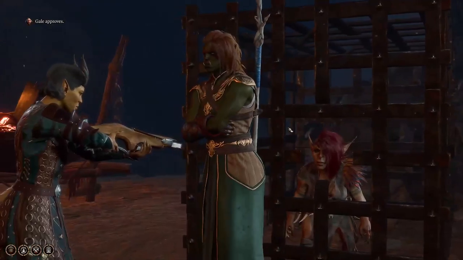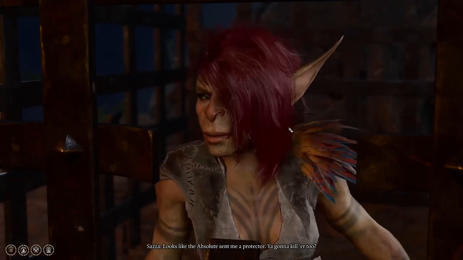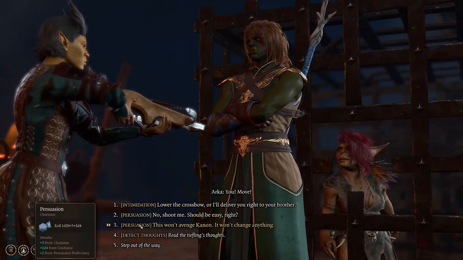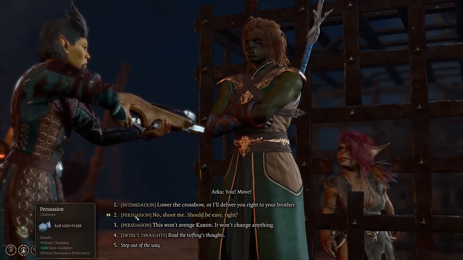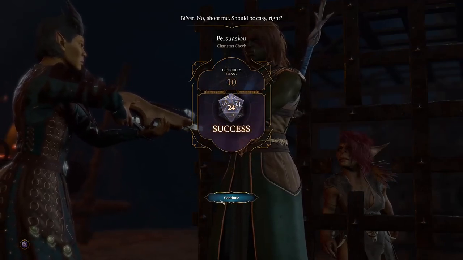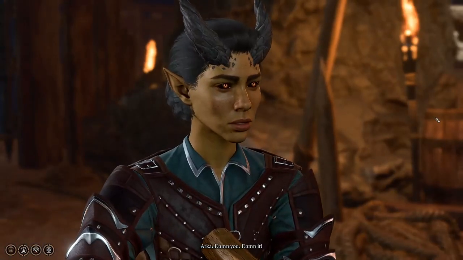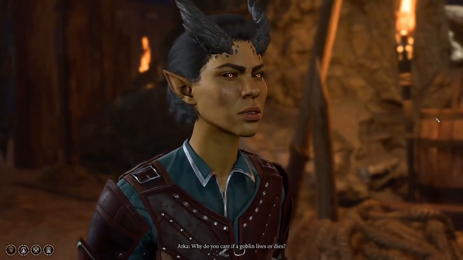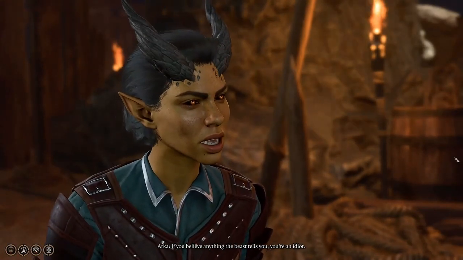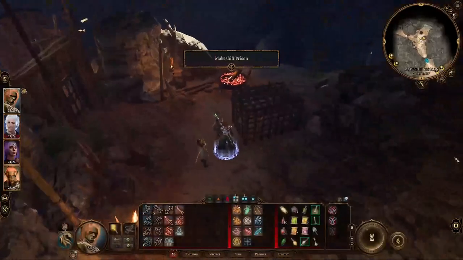Yeah, I really don't want the goblin to die. Looks like the Absolute sent me a protector. You're gonna kill her too. Please shut up, goblin. You move. Persuasion makes sense. Intimidation makes sense. No, shoot me. It's easy, right? What in every hell is wrong with you? Damn you. Damn it! Why do you care if a goblin lives or dies? If you believe I wanna know what she knows. You're an idiot. Lies are still information.